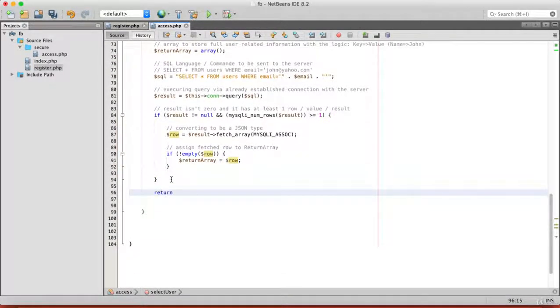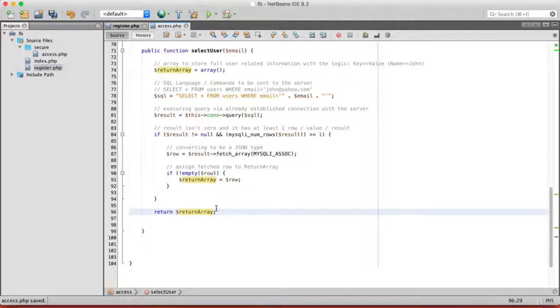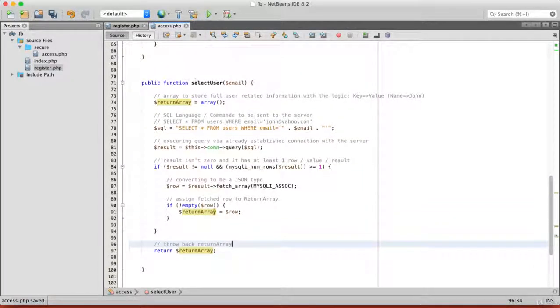Here we write return array. Okay. So throw back return array, meaning throw back to the user.